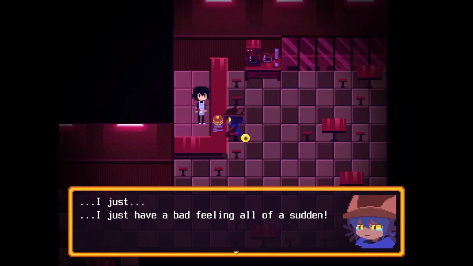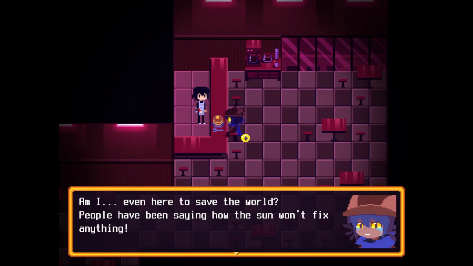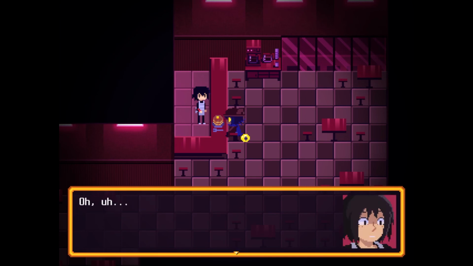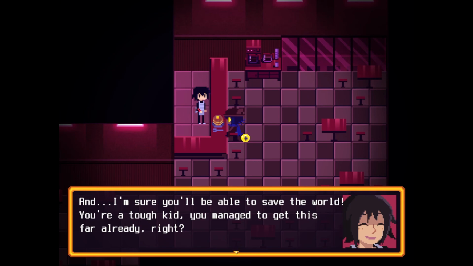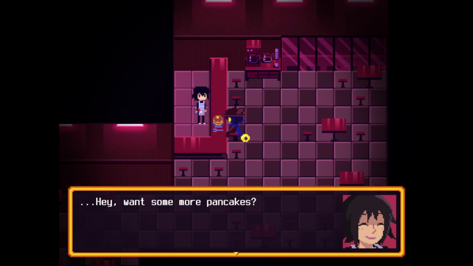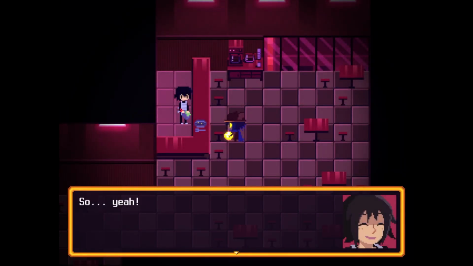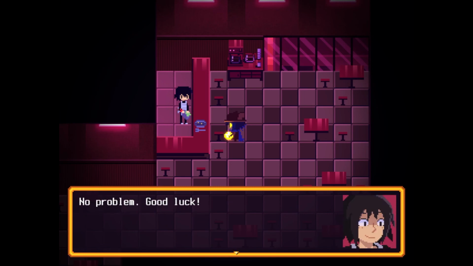I just have a bad feeling all of a sudden. Am I even here to save the world? People have been saying how the sun won't fix anything. I don't even know why I'm here. Just want to see my mama again. Oh. There. It's gonna be okay. And I'm sure you'll be able to save the world. You're a tough kid. You managed to get this far already, right? Yeah, but... And you'll get to go home afterwards, right? Right. Hey, want some more pancakes? It's okay. I'll be fine. So, yeah. Thanks for coming by. Thanks for listening. And for the pancakes. No problem. Good luck.